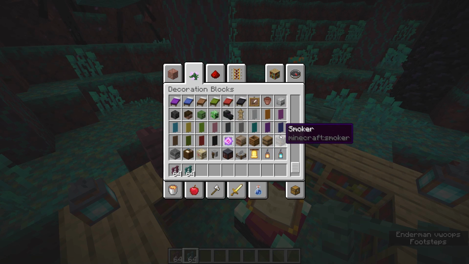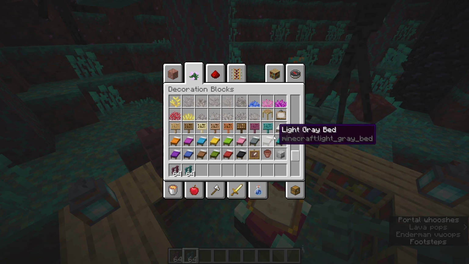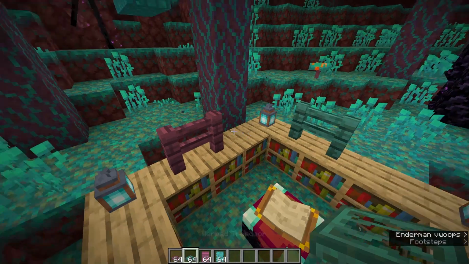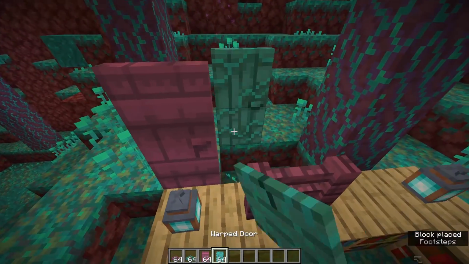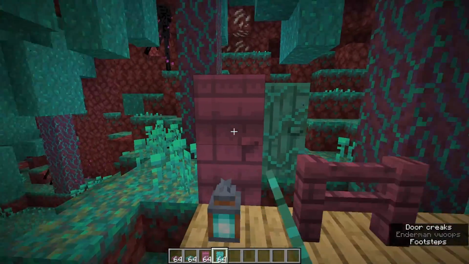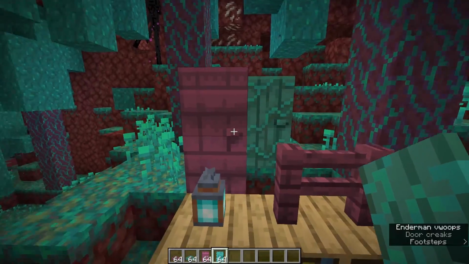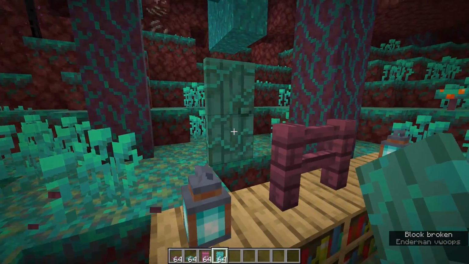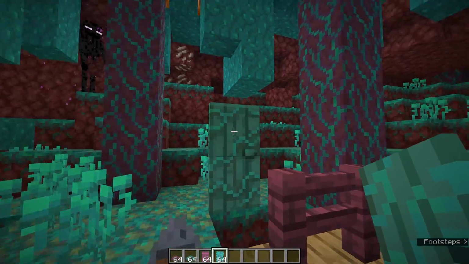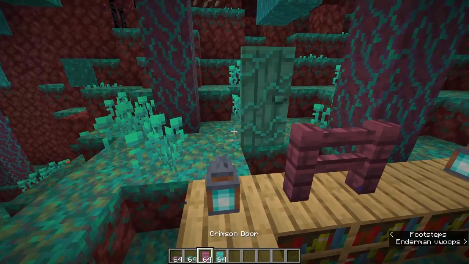There are trapdoors and signs of both wood types, and we may even be able to find some doors in the redstone section here as well. Yep, we have a crimson door and a warped door. Those both look phenomenal. I am very excited about this one in particular, but that with the vines on it also looks really great. Imagine building a home for the drowned, almost like a seaside cottage kind of thing with vines creeping up the door. That's perfect for that kind of setup.